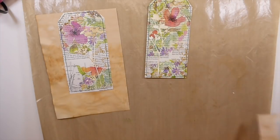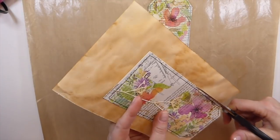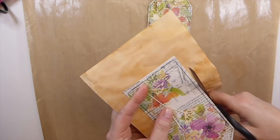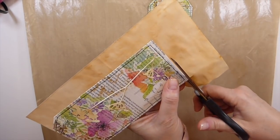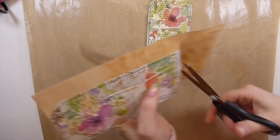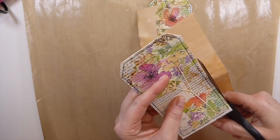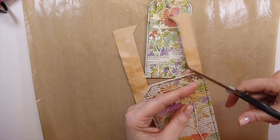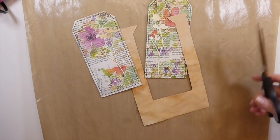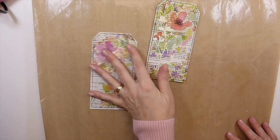Okay, let's get those cut out quickly, and then we will move on. I find this easier. I used to cut these out with the same die cut, the paper, but I find it easier now just to glue it to that and cut around it, because it can be fiddly sometimes trying to line those up.